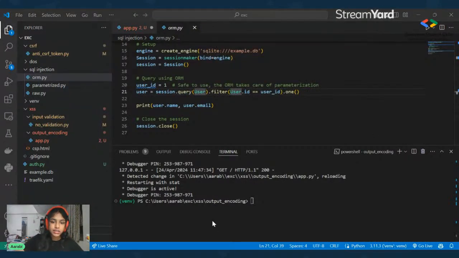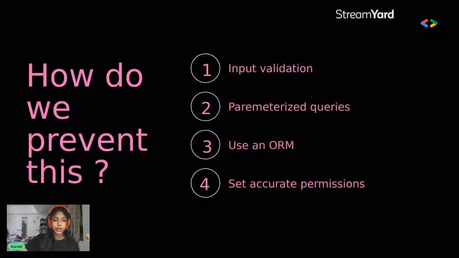And the last thing that we can do when we're talking about SQL injection is we set accurate permissions. So if, for example, we're talking about a blog website or something, a user's only allowed to view other people's blogs. They're not allowed to update, create, or delete other people's blogs.